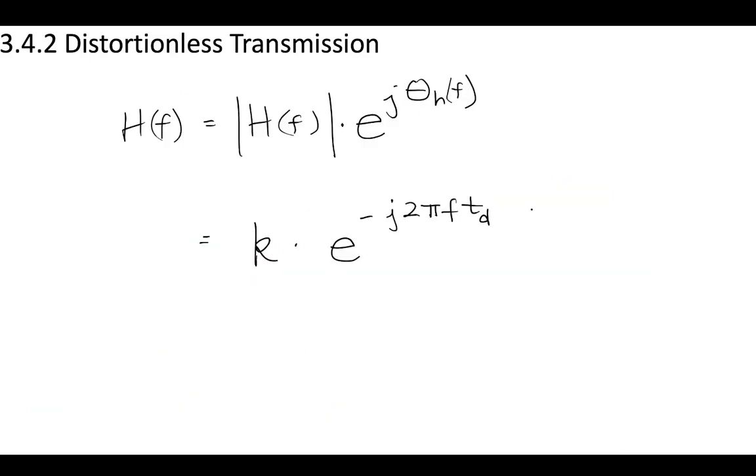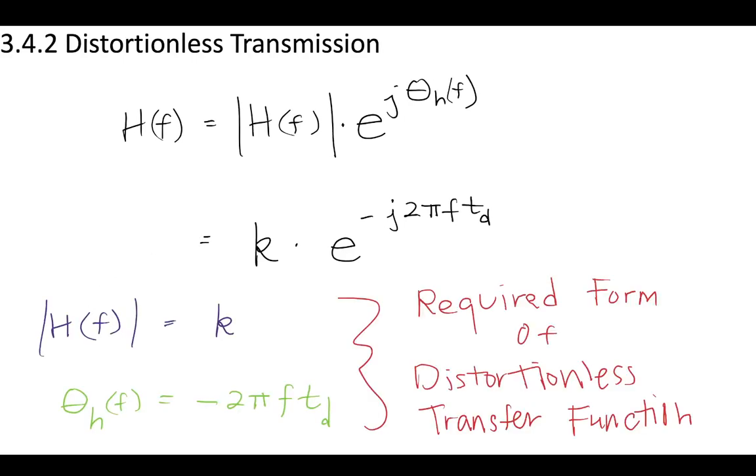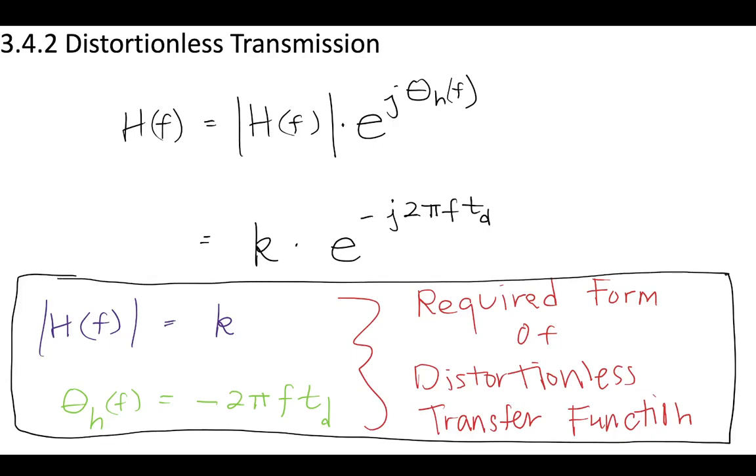So this means that in our ideal distortionless transmission, we would have a transfer function that is characterized like this, where the amplitude response is constant, and the phase response has this form as seen here. So this is the form of the transfer function that's required for distortionless transmission. So if you want to be able to take a message x(t) and pass it through some system and have an output y(t) that's changed only in constant amplitude, and only delayed by one time, then this is the form required for your distortionless transfer function.